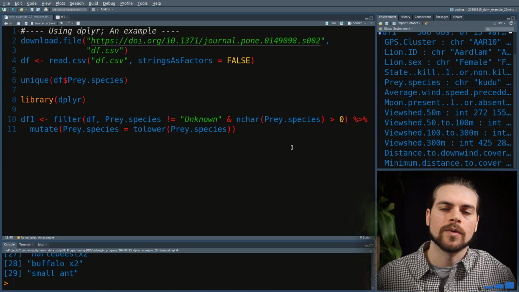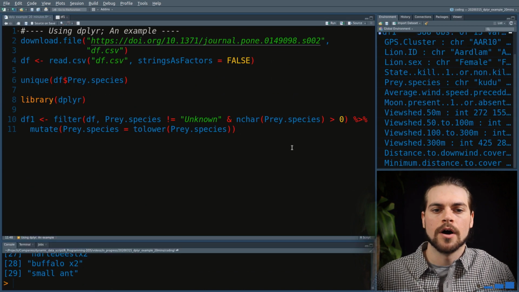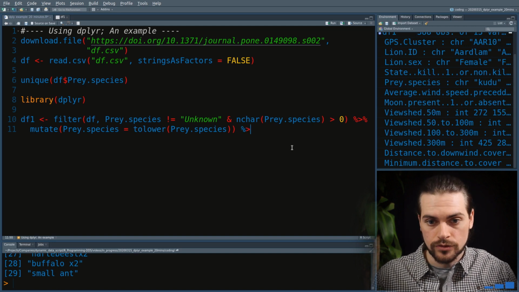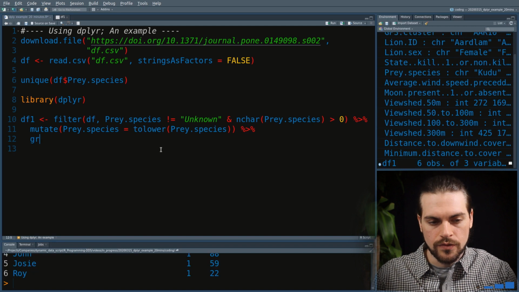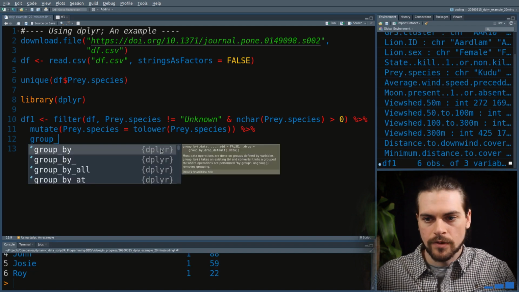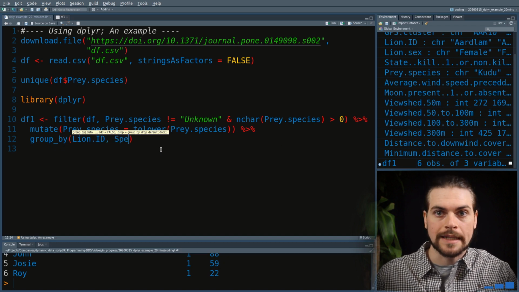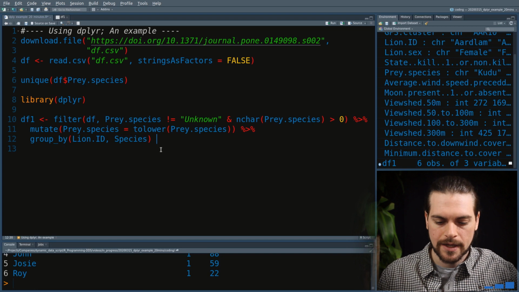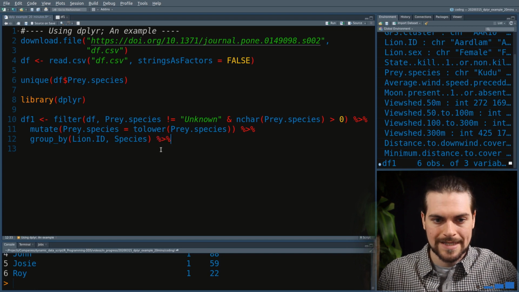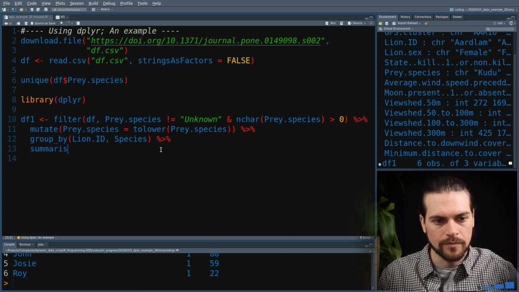Let's say now that we wanted to know the number of each species that each lion killed. To do that, we will first do a group by, and we will group by lion and species, because we want to know the number of each species that each lion killed. And then we will summarize our data points.